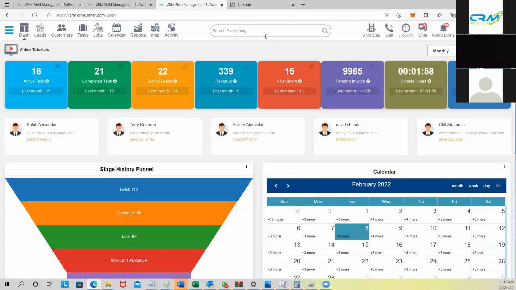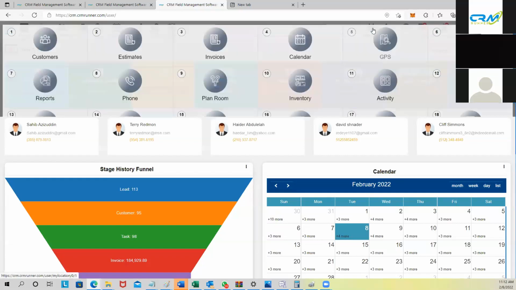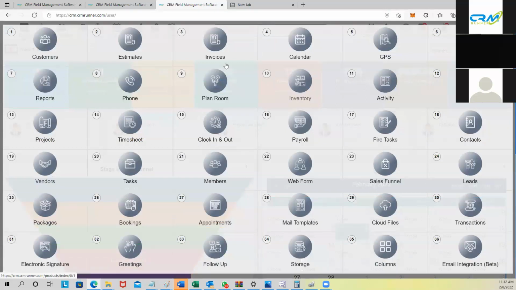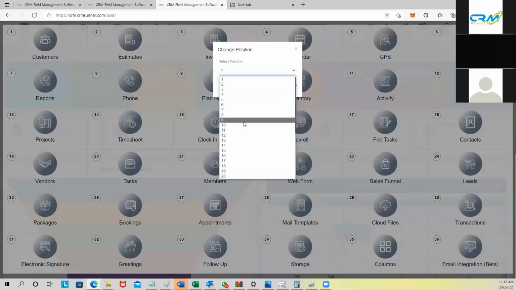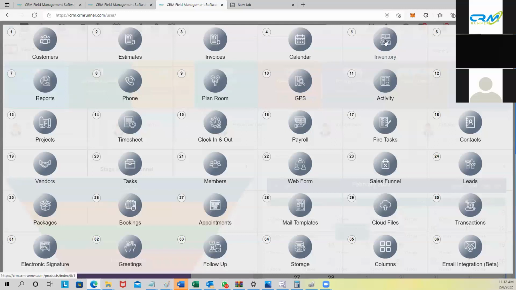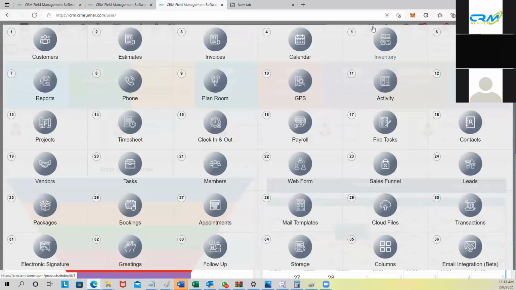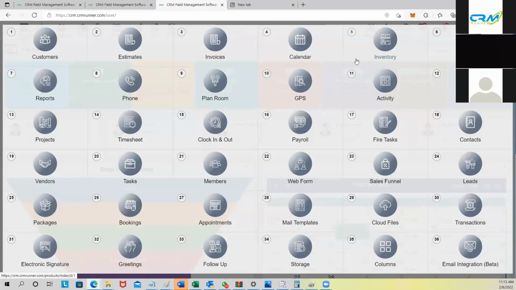But again, for the features that it has, and not because I work here, and the way we structured it, I think it's very user friendly. It's easy to find things, and you can even reorganize this menu. For example, you don't use GPS a lot, but you do use inventory a lot. Inventory is number 10 here. You can say, you know what, I want inventory to be here. So you can organize that. So now inventory is here, and every time you open your shortcut, you see the things that you use the most. So it's just easy for you.